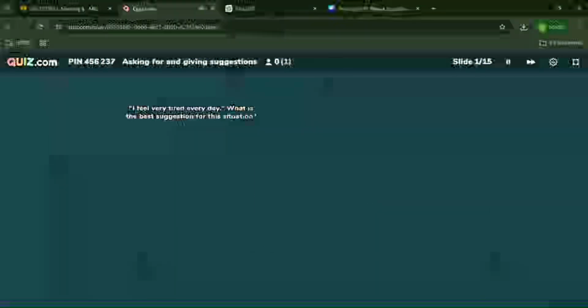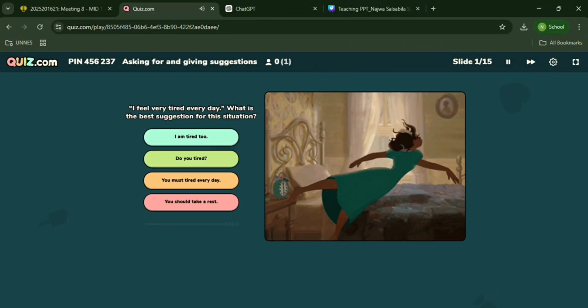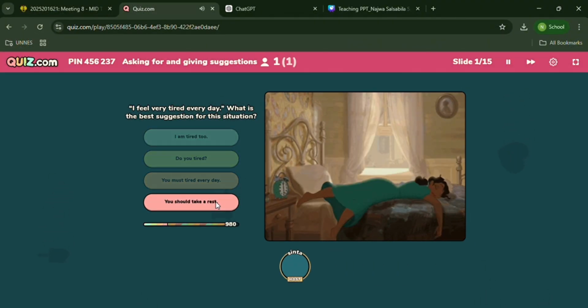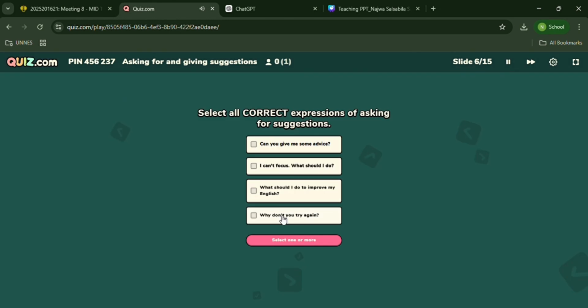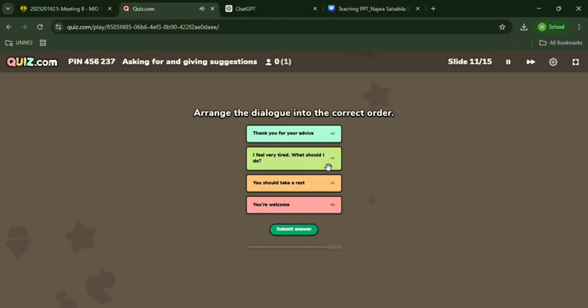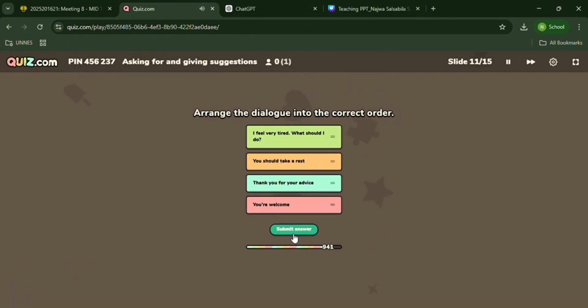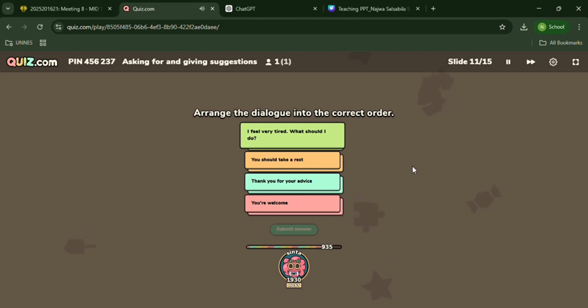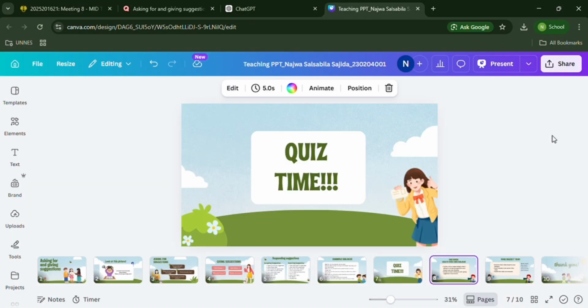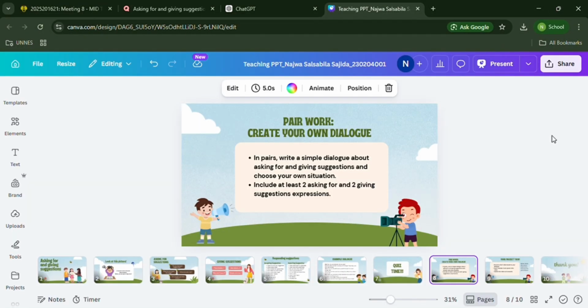The first one is a multiple choice question, the second one is a checkbox question, and the third one is reorder dialogue. For each type, I will give them 5 questions, so the total is 15 questions. After they do the quiz, we will move to the second meeting.